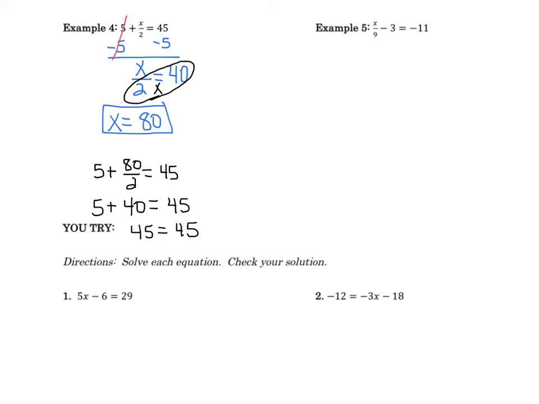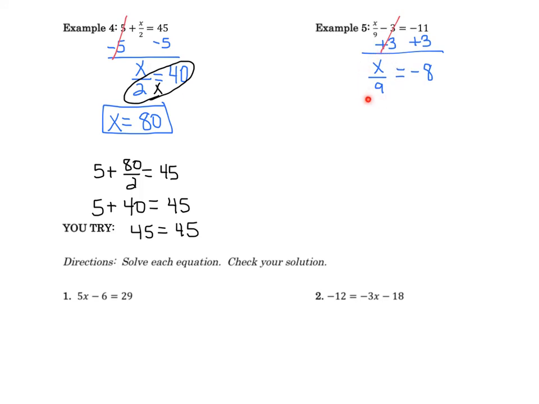Let's look at one more example. x divided by 9 minus 3 equals -11. Again, your first step is to undo addition or subtraction. So we have a subtraction, and you're going to undo it by adding 3 to both sides. The 3's are going to cancel. Bring down your x divided by 9 equals -11 plus 3. Different signs, subtract, and keep the sign of the higher number. So the higher number is 11, so you get a negative, and 11 minus 3 is 8. So now you have x divided by 9 equals -8, a one-step equation right here.